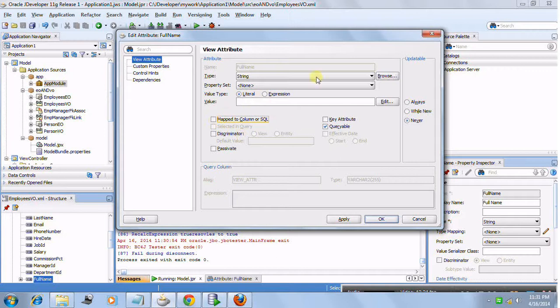Actually, when it is not present, it means this attribute is a transient attribute, whose value can be derived from here. Now if you mark this, it tells the ADF that this attribute may be mapped to an attribute of the entity object, or it can be a SQL expression. So we are going to define the expression also here.